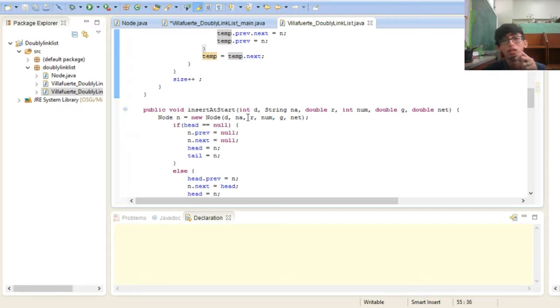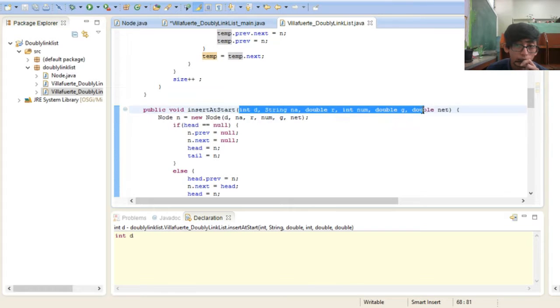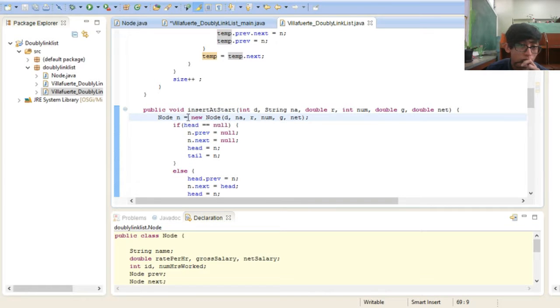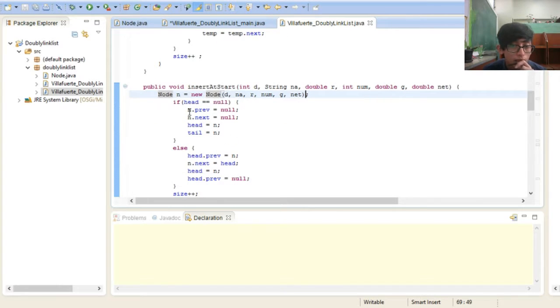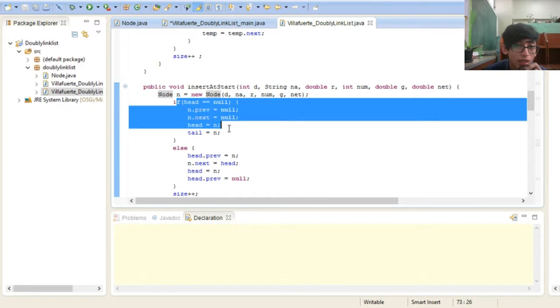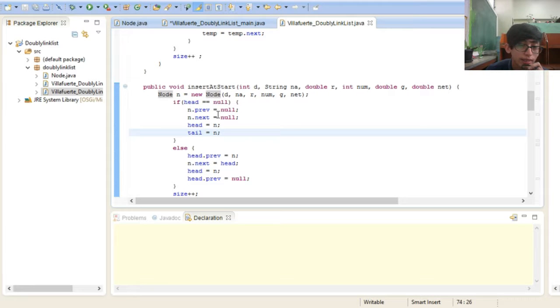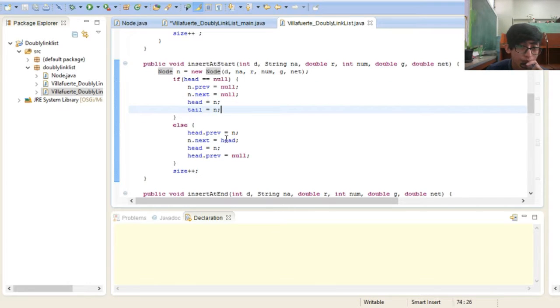So here in insertion at the start, we see this in the Node.java, new node is equal to new Node, and n.num, as seen in the Node.java. So the method here: if head is equal to null, and n.prev is equal to null, and n.next equals null, head is equal to n, tail is equal to n.